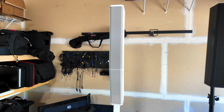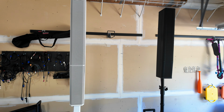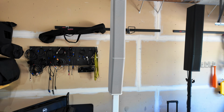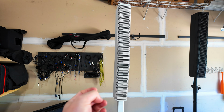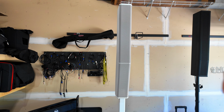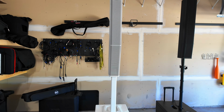So what are some things that I don't like about this system? Well, one of the disadvantages is that you can't turn the top, unlike the Evox 12. So wherever it goes, that's where it goes. Now you do have a dispersion rate, which I believe is 120, so you are getting a wide dispersion, right? But it's not the same as pointing it directly at it. So that is a con that I know, being at certain gigs, it is really nice having that ability to do that.